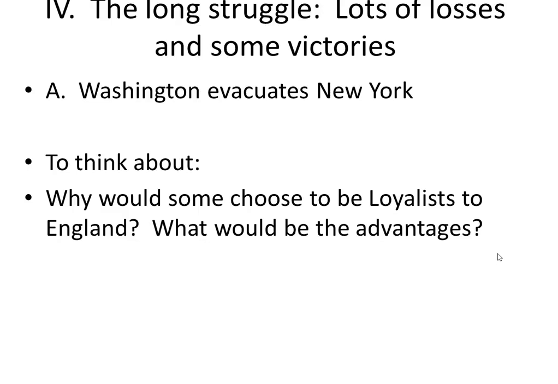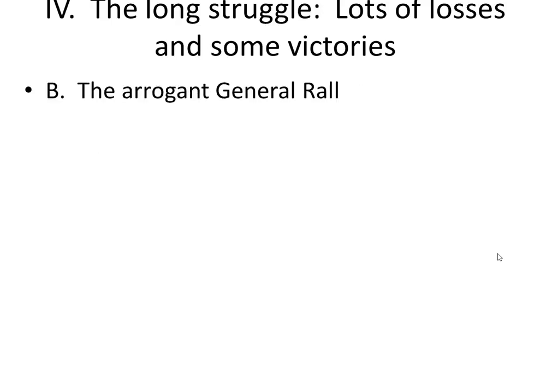The British said, we expect that you will formally surrender tomorrow morning, so come in your official uniform. But instead of doing that, Washington had the fires burning in the camp, so it looked like there were still people there, and he started sending his men across the river. He was the last man on the last boat. So think about what that says about him as a leader. So when the British came to accept the surrender, what did they find? An empty campsite. So the main thing with Americans, we do not play by the rules.